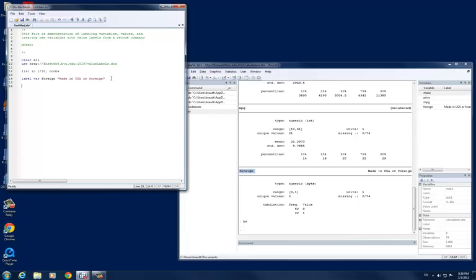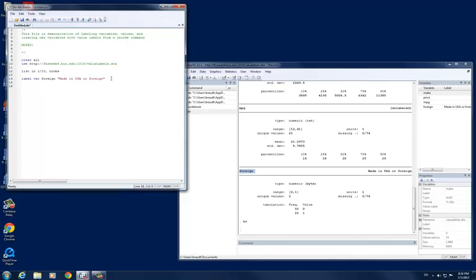Now, the example that I'm going to use is that of a liter of soda. A liter of soda is created in two steps. You have the bottle and you have the label. Now, companies will manufacture bottles and labels separately. A label has the identifying brand and other specific information about the soda on it and is then glued to a bottle, and then you have a full product. In STATA, it's very similar. First, we must create our label for our values, and then we must apply that label to a variable.